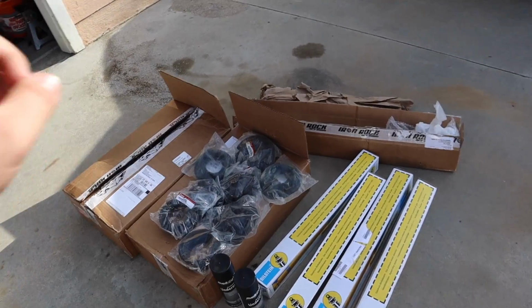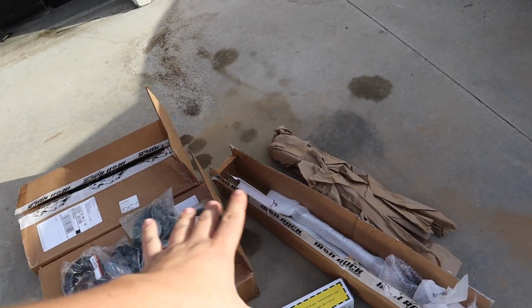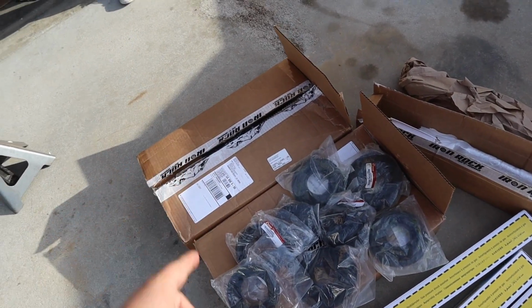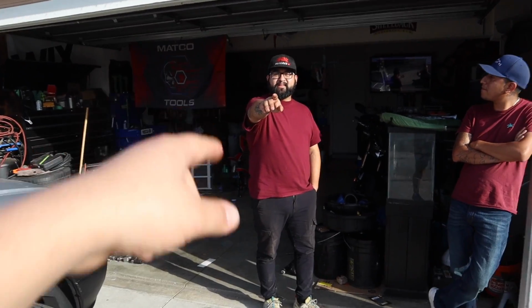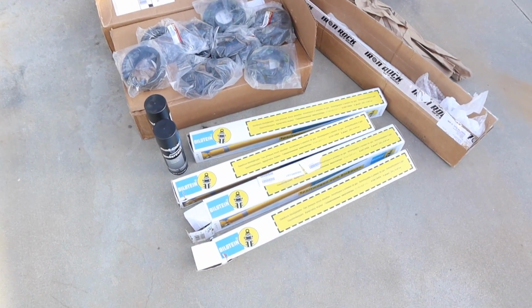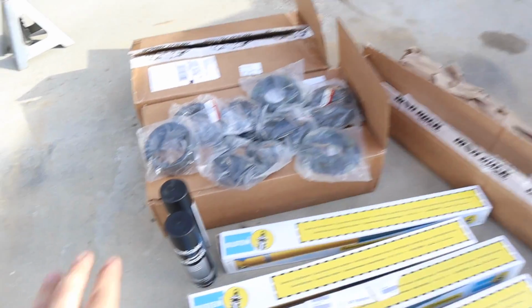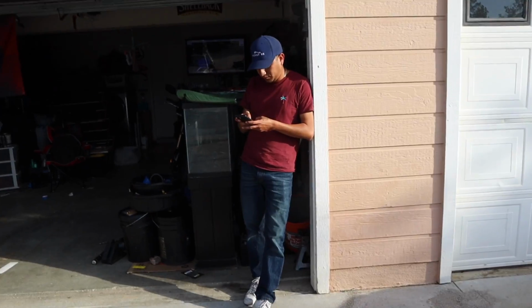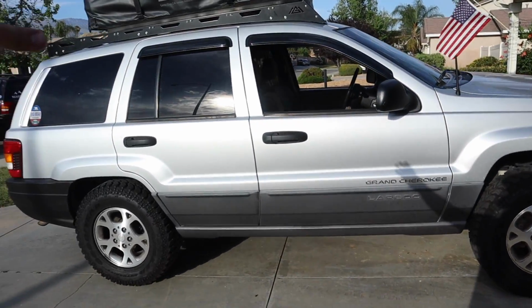So here we have an Iron Rock 3-inch lift kit, a bunch of new coil isolators. You definitely want to do this when you're lifting your Jeep. We didn't do it on Chris's, but we definitely should. And we have some Bilstein shocks. These are honestly really good shocks. I do recommend them. And we got some undercoating just to clean it up, make it look nice. He's going to an off-road expo next weekend, so we're gonna make this thing look sick.